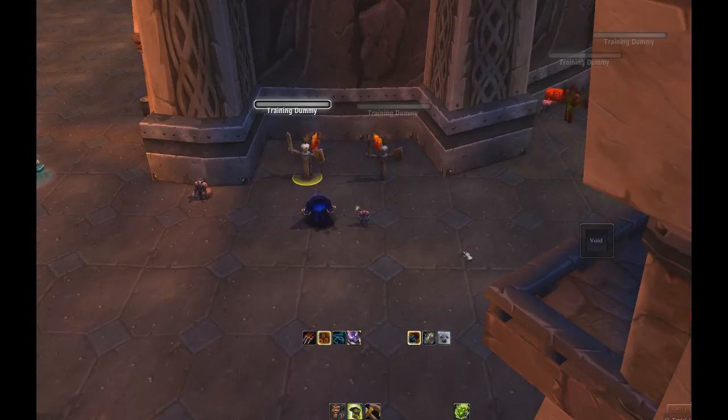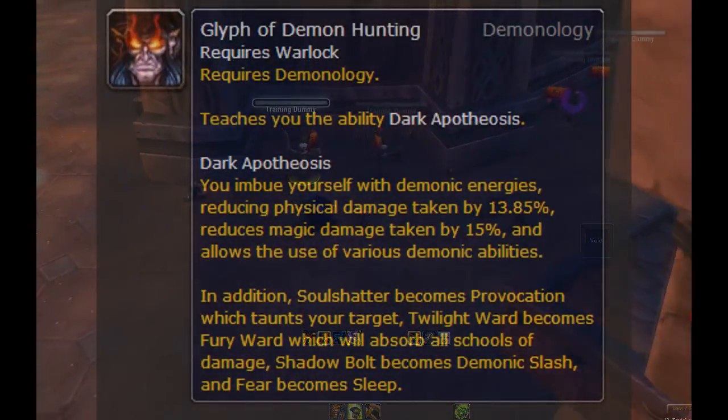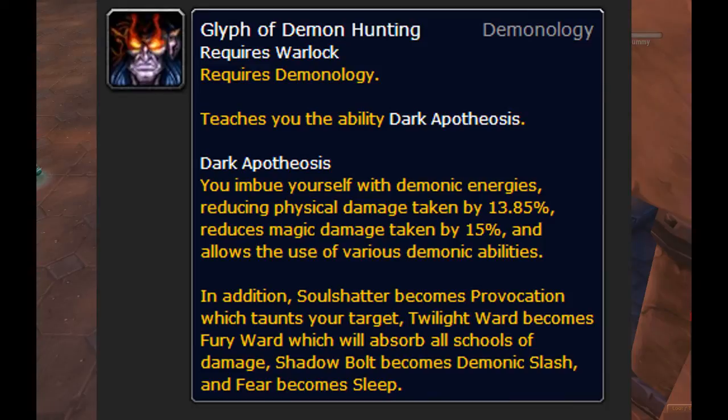Let's talk about Warlock tanking. So we have this glyph called Glyph of Demon Hunting, and most of the people are actually hating this glyph, but I love it. It's demonology only, and it gives us a little bit of the tanking options.